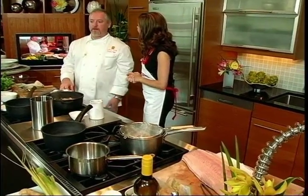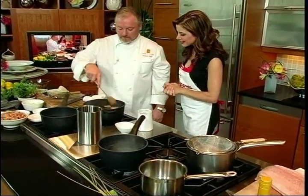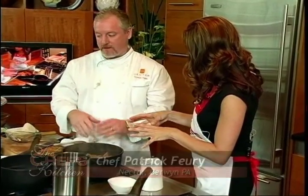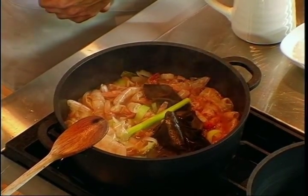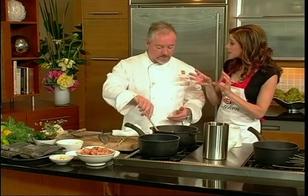I think the use of kombu dates back to around 500 or 600 AD — they've been using it forever. So now we've got our dashi working, and this is actually dashi right now, as we speak. If you were going to stop here and just strain it and use it as soup and add some ingredients to it, that's great. But if we want to move forward and make a miso soup, we have two more steps.